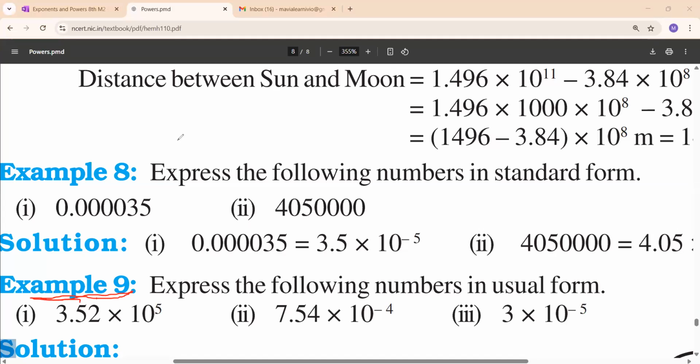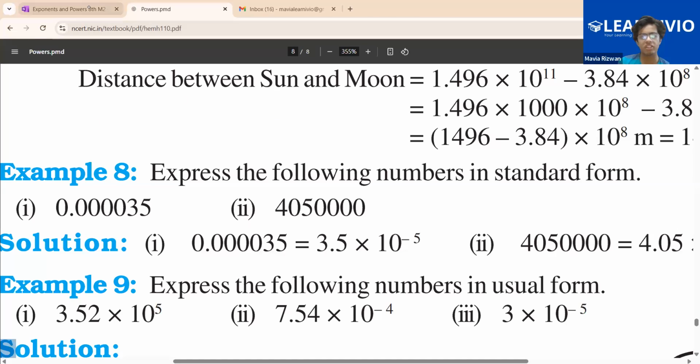Okay. Abu Bakar, see, focus here. 3.52 into 10 raised to the power 5. This means 3.52 into 10000. So Abu Bakar, see, bache, someone has written in the chat as well. Farhan, first one is no. All three of them are wrong. Farhan, you also focus here. So I'll write it down there only.